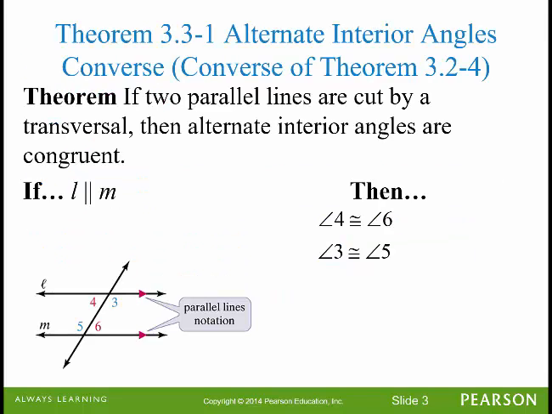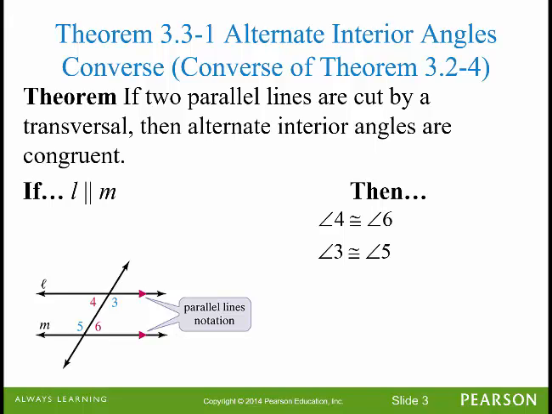All right, the first thing I want to do is introduce a theorem. This is the alternate interior angles converse. Forgive me for that. And this is what it says. This is the converse of a theorem from last section, and the theorem last section worked kind of in the opposite way as this one.